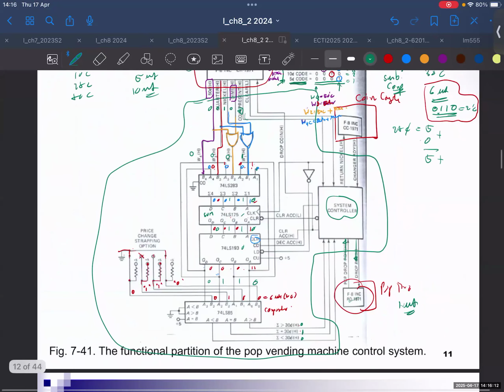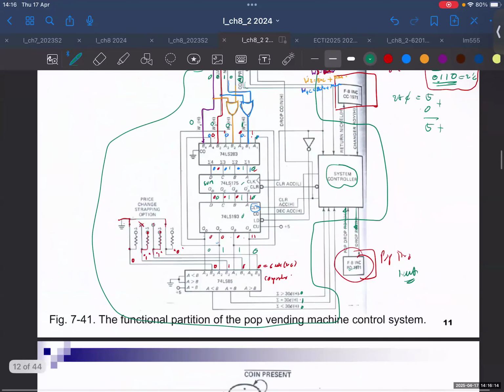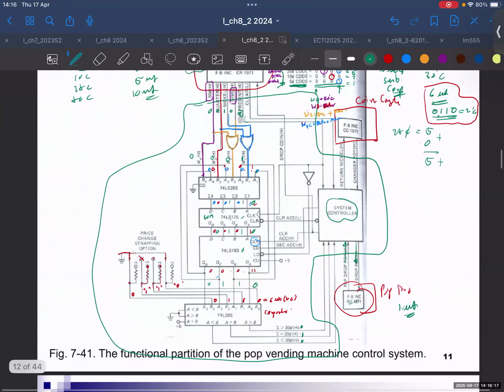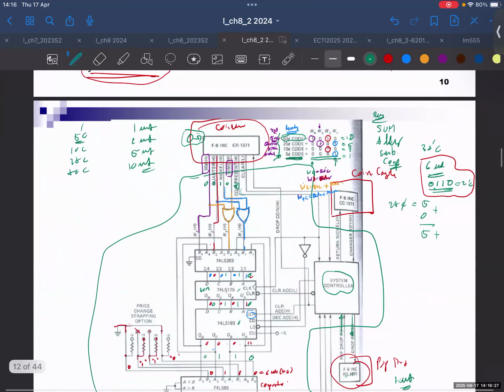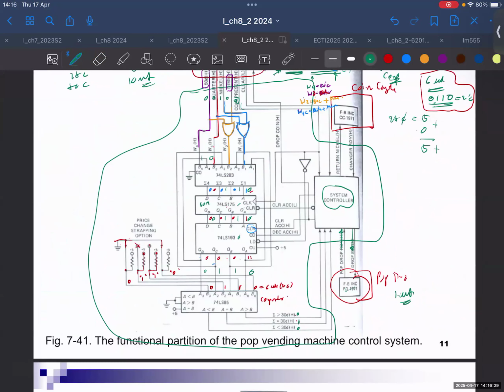But if you put more than that, for example, if you put 50s, what happened? 50 is 10, right? Okay, so if you put 50s, you start off with 10 units here, 1, 0, 1, 0. So it's going to go out there, right? And it's going to reach this one as 1, 0, 1, 0. So you compare with 6. Okay, so this one is greater than 10. So this one will be 1, 0, 0, and then set into system controllers.